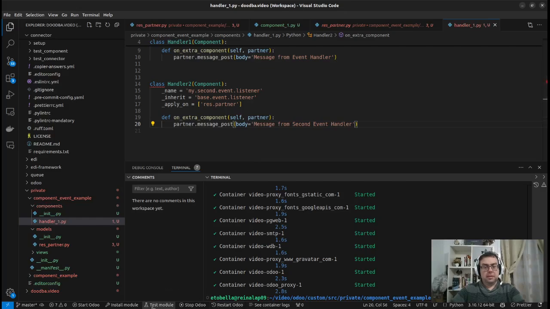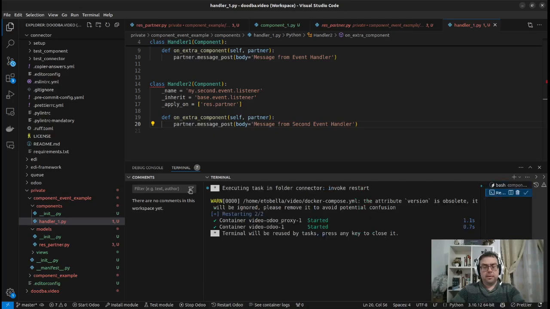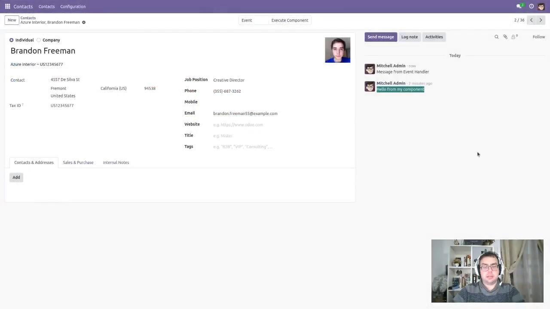We save it and we restart the Odoo system. If we go back to the browser, now if we press on the events, you can see that both events were executed. So it is easier to have workflows that execute two actions, and then they are decoupled better.